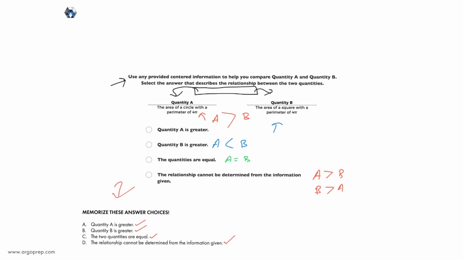So these answer choices are a first step for you on succeeding on these quantitative comparison type questions. You should memorize these answer choices. You should automatically know what answer choice A, B, C, and D is because on test day, time is crucial, right? You don't want to waste even 5 or 10 seconds because you may really need those 10 seconds to answer your last question on the GRE math section. So that is the first thing. Okay, so let's move on to the next slide.